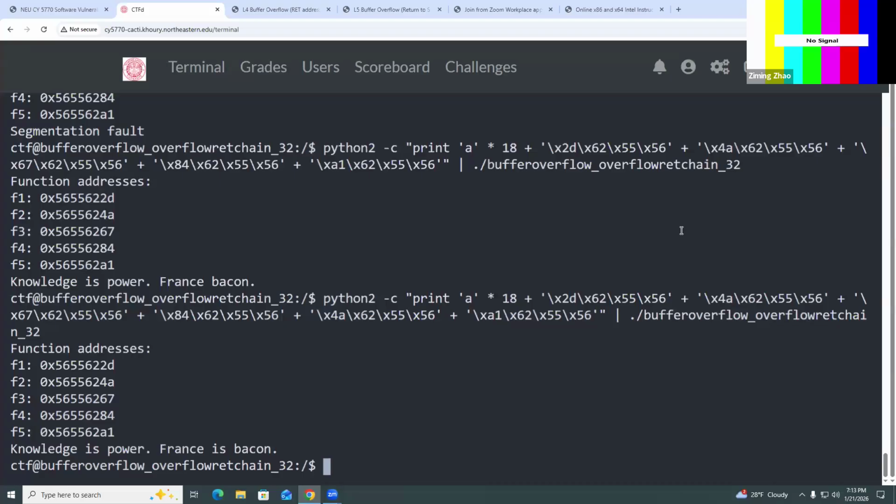Maybe. I don't recall that part exactly, but I need to look at the disassembly later to check out what's going on there.